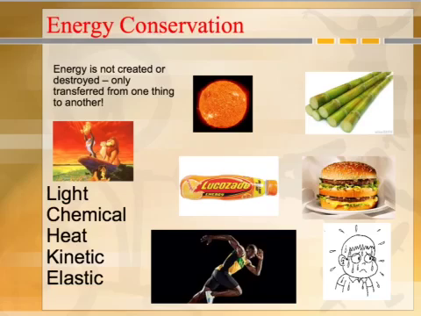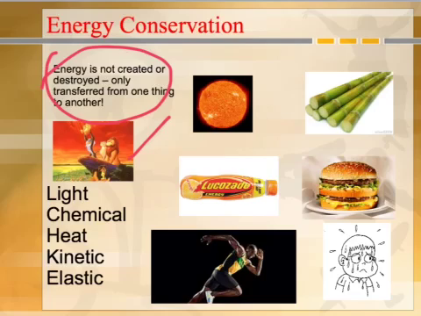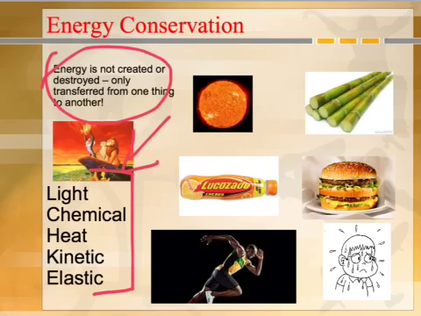Moving on to energy conservation. This is a bit advanced at degree level, but it tells you about why ATP uses and stores energy. Energy is not created or destroyed, only transferred from one thing to another. We've got the Lion King here — circle of life — because it's like a big circle. These things here are examples of all the different forms energy can come in. When you flick on a light, the energy comes out from the light. The light bulb gets hot as well, so you've got energy coming out in the form of heat. Chemical energy is perhaps in your food. Kinetic just means movement. Elastic — when you pull back a rubber band and let it go, that elastic energy fires the rubber band.